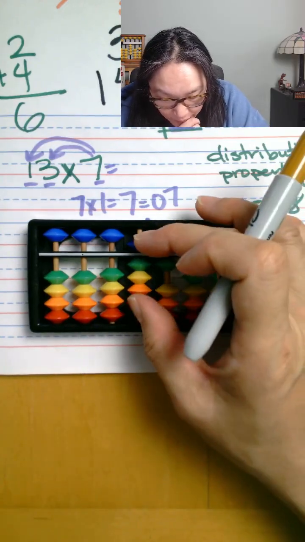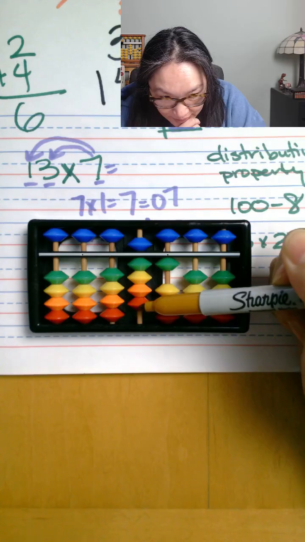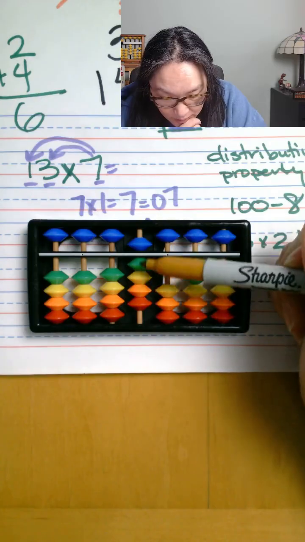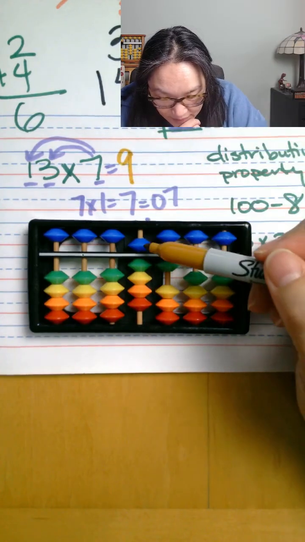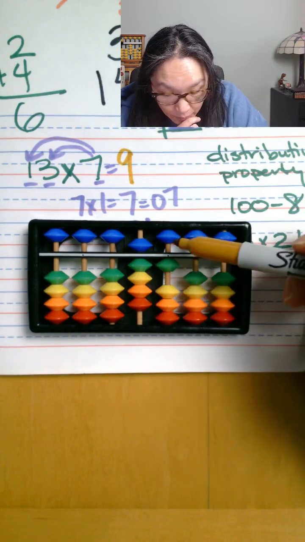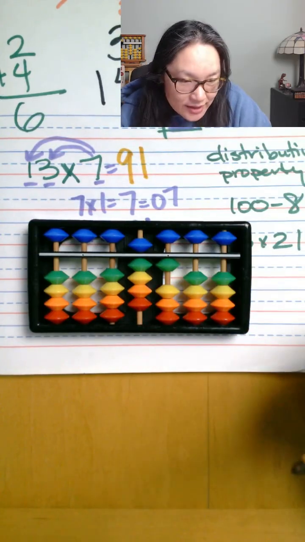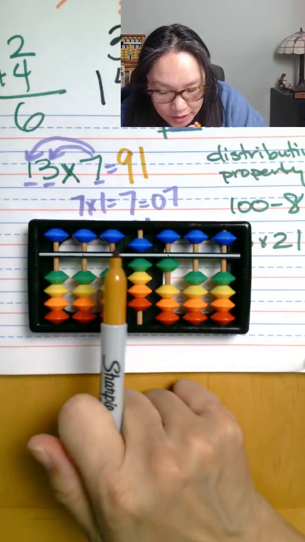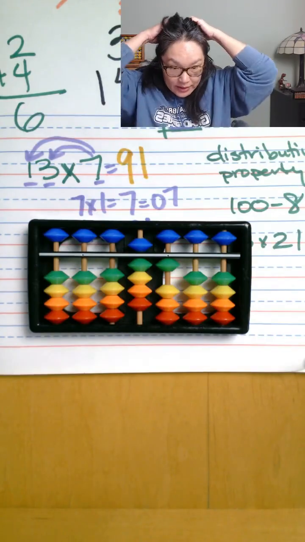Because 5, 6, 7, 8, 9. And then 1. So this is my 1s. This is my 10s. So when I look at my 10s, this is 9, because it's 5, 6, 7, 8, 9. And then my 1 bottom bead, and that's 1. That's how. I just see dot. I don't know what dot means. Yeah, right? But then it just goes back to understanding how to read the abacus. That's all it is. When we understand how to read the abacus, then everything is golden.